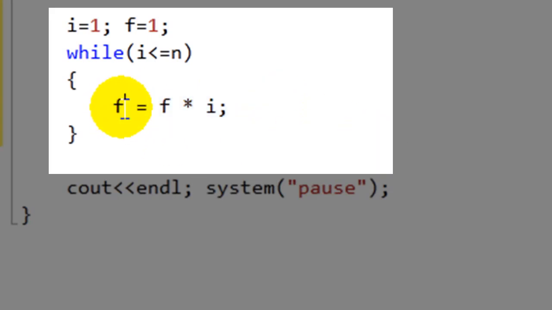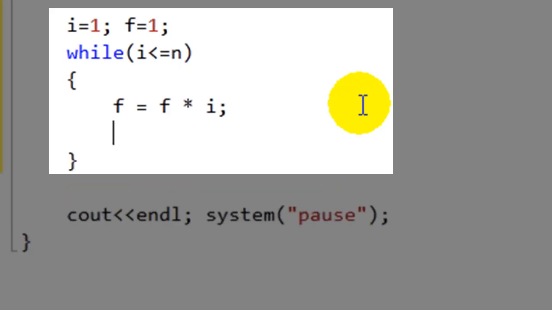Now the new value of f will be equal to the old value of f, which in this case is 1, multiplied by the value of i, which is again 1. So for the first iteration, the value of f will be 1. For the next iteration, we need to update the value of the counter.